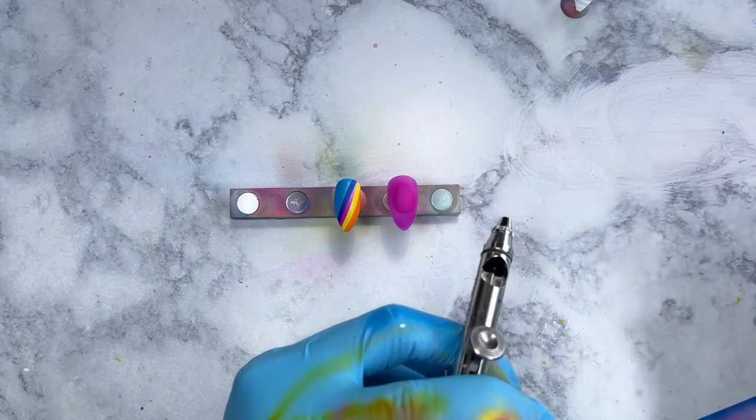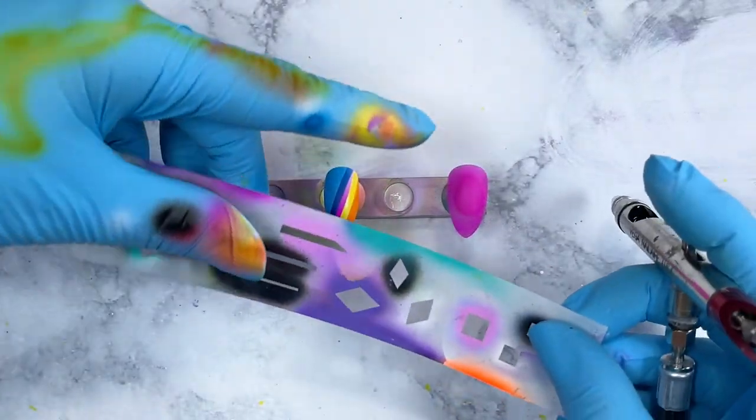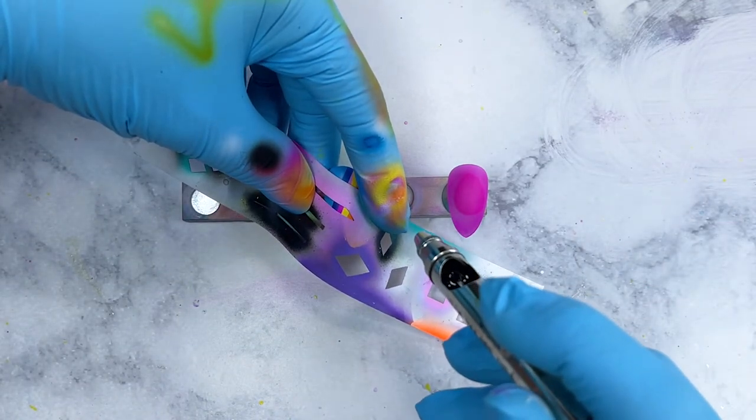Okay, so now I'm gonna use a little black. Black covers everything. You won't have any of the problems with black. Doesn't matter what color you're spraying over, black always works.